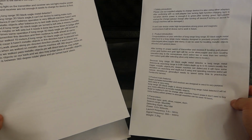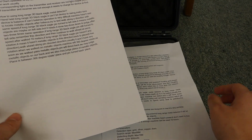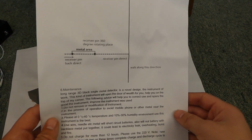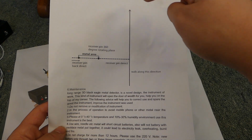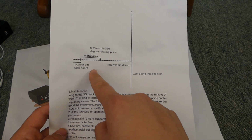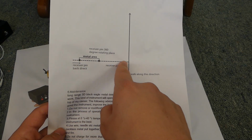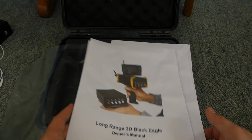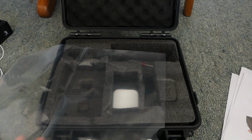So safety precautions, product information, features, and then like an instruction manual. It's got this little diagram. It says walk along this direction and the receiver pin will change direction to point in that direction if the metal's over there, I think. Not entirely sure. Anyway, this is what it looks like.